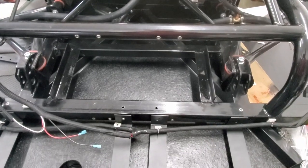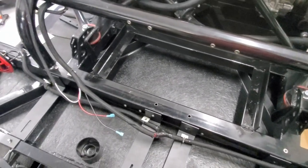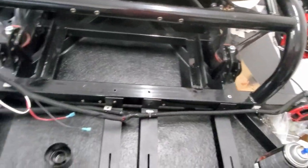Got the first coat of the paint on, the chassis paint, so we'll see how that looks. Maybe take some sandpaper to it and clean it up again. Do one more coat, but yeah, got it all welded in, painted up. That's how she looks.